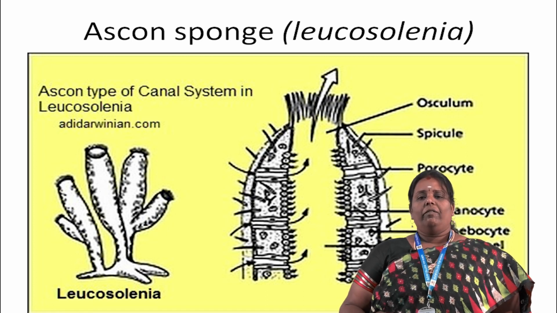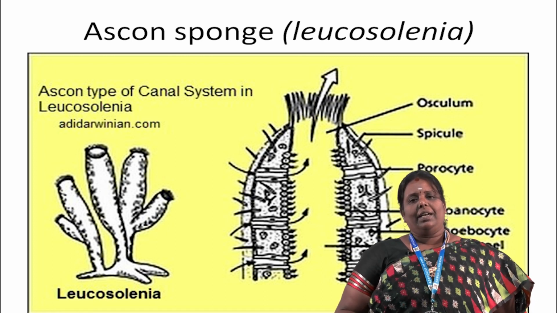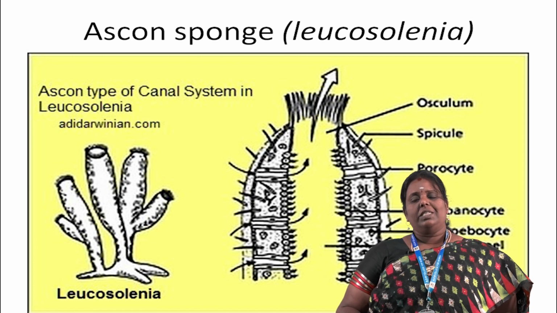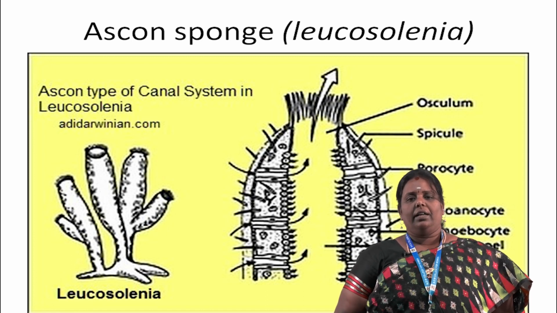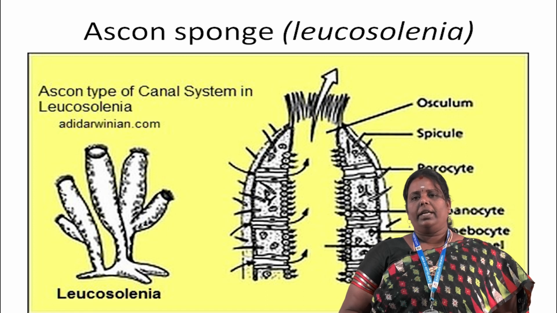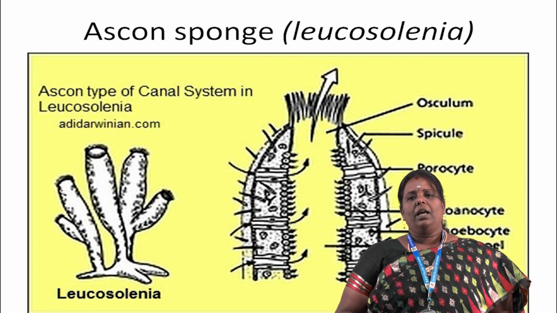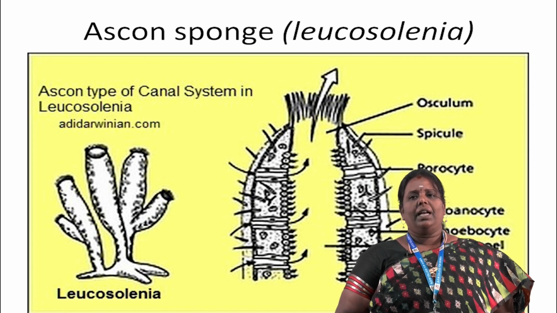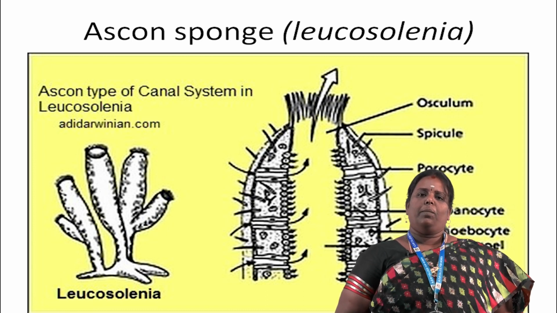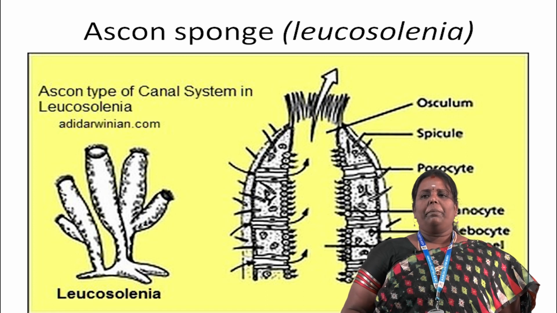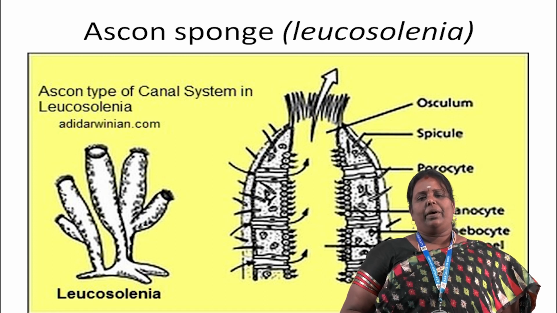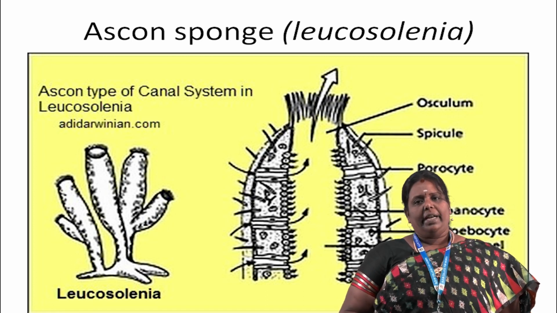All the parts are important. Why is this part important? This ostia also contains a water current, that is a canal system in the body. In taking the food material, the water enters the body, and they observe the food material. So the osculum and spicule, everything is also part of the intake of the food material.